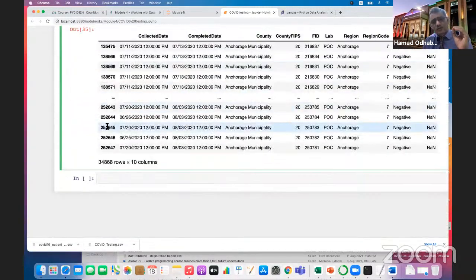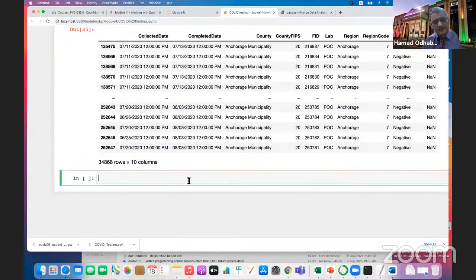Now, how can I group data, so I can later create a graph of it? Let's look at this. We'll say by result, a new variable by result.